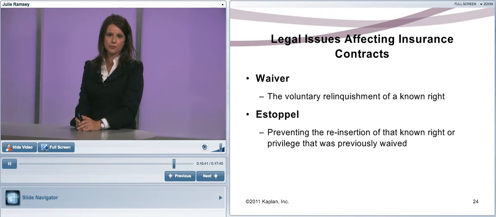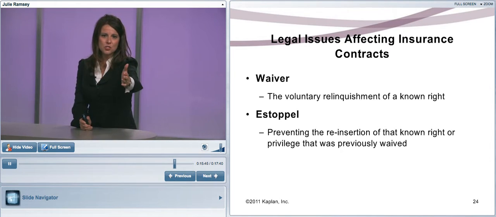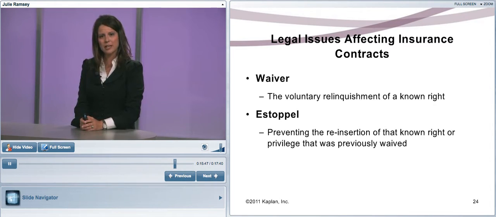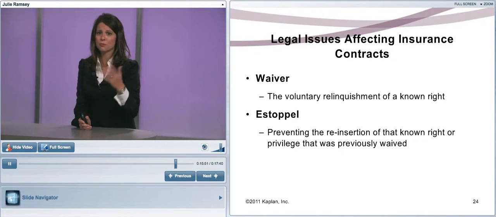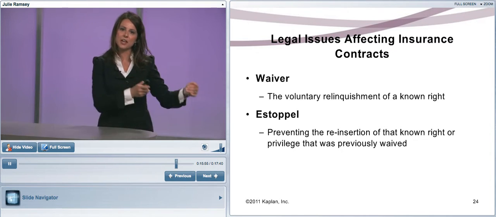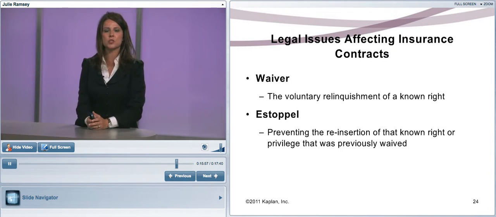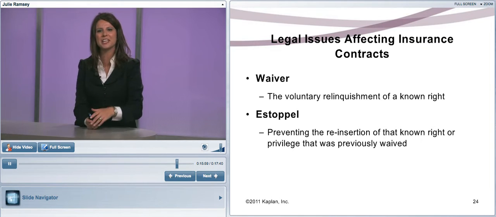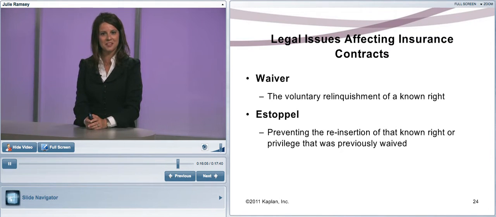No problem. Waiver. Let's say that you get an application and you're spending time with the client and you don't fill out all the blanks on that application. Say you forgot their middle name, whatever. It was something small. You send that to the underwriters, and the underwriters at that insurance company say, you know what, waiver, forget it. We don't need to know that. No big deal. We'll go ahead and issue it anyway. Waiver, we're going to be nice.